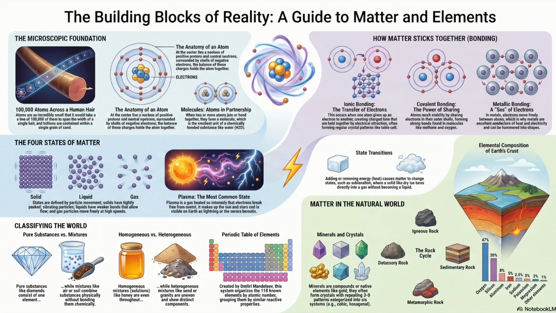And that hunger leads us perfectly into section 2, the glue of the universe, chemical bonding. If atoms didn't have this electron anxiety, they would just bounce off each other like microscopic billiard balls forever. There would be no molecules, no water, no rocks, no life. Bonding is simply atoms trying to solve their electron problems together. The outline highlights 3 main types of relationships here. Let's break them down because the personalities involved in these bonds are really distinct.